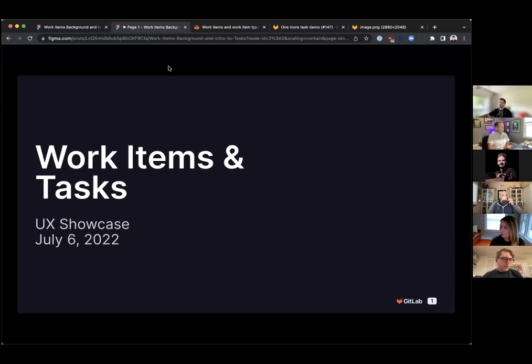I did not have the sense to also just call this the first 90 days of work items, but I think similar. This has been an open initiative for much longer than I've been working on it. And so I've inherited a lot, had to get up to speed on a lot, and have been working to make some of the first iterations of this possible. So we'll talk a little bit today around some of that background, what we're trying to do, and where we're at right now.